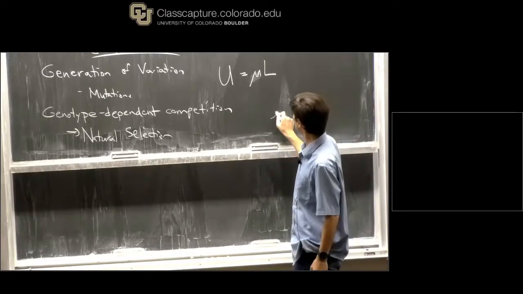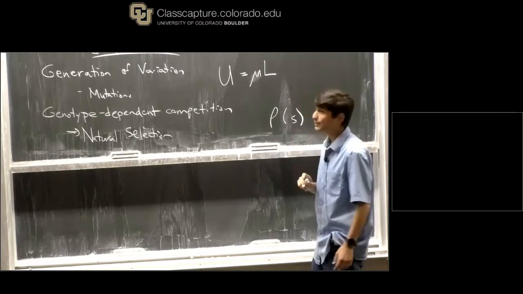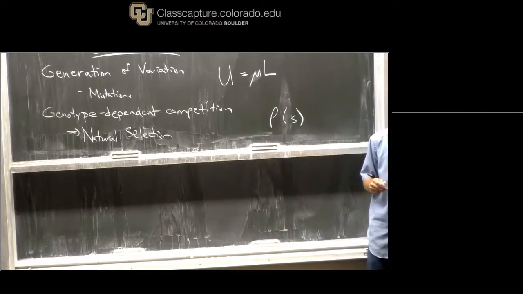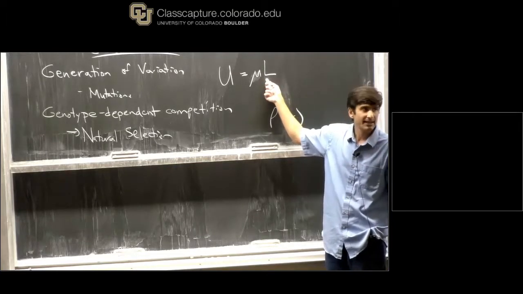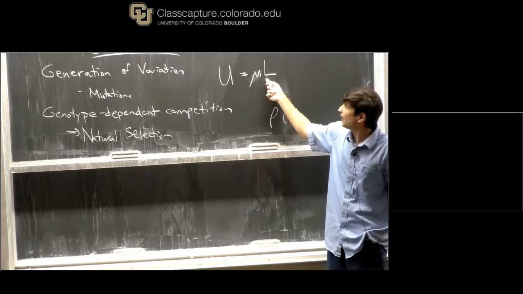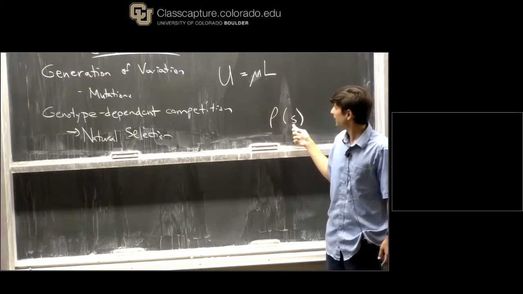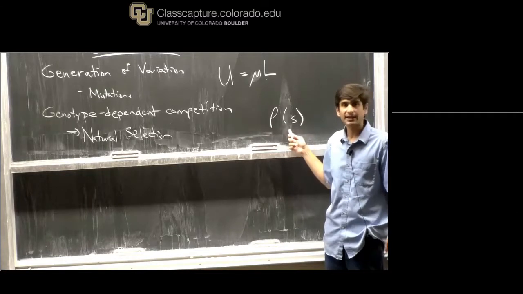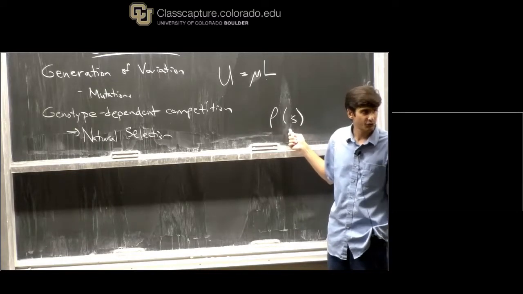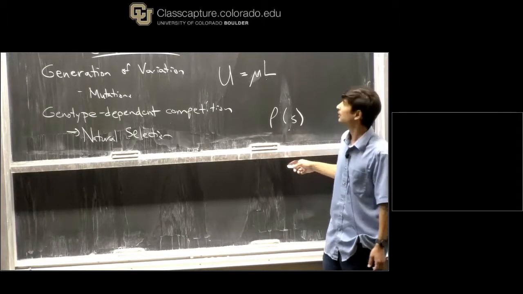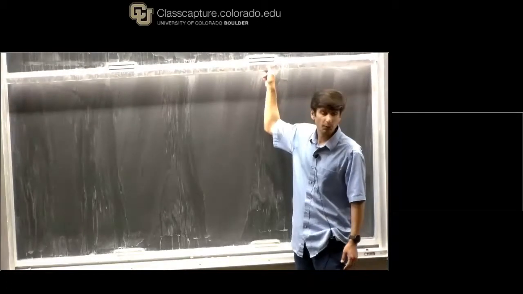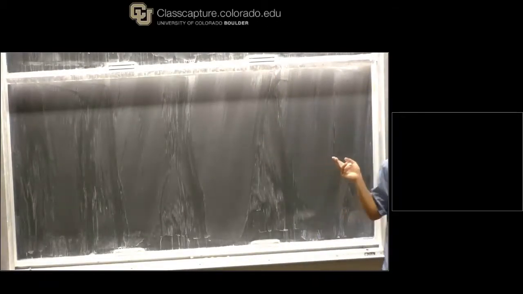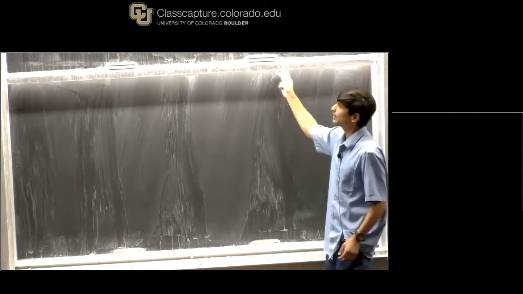Okay, and then we'll have some distribution of selective effects of mutations, basically saying that different mutations can happen at different sites. They have different selective effects. And that the fraction of sites that have selective effects S is given by this distribution rho of S, okay? And we'll talk about what S precisely means in the context of these simple models in a moment, all right? But this is basically the kind of ingredients that we need.